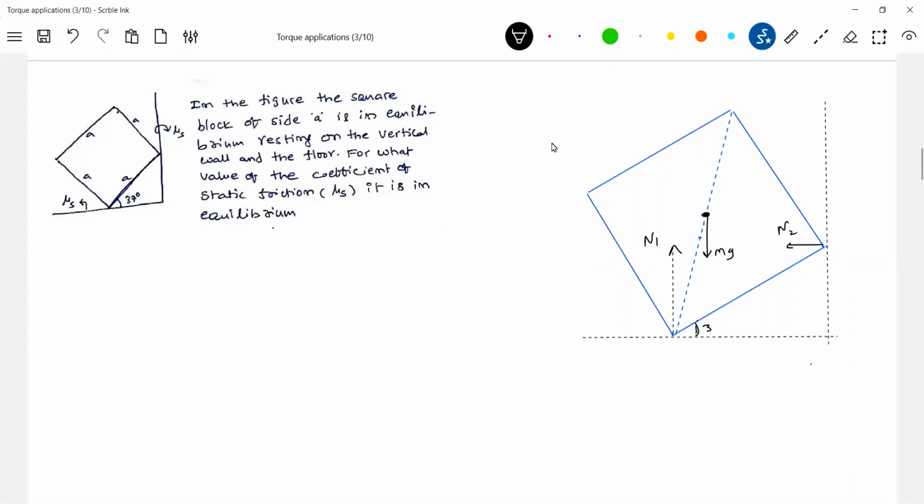How to get the direction of friction? So let me take this point A, and this is B. About point A, I will go for it, so that the weight mg will act normal contact. So it's asking for what value of coefficient of friction, static friction. It is in equilibrium. That mu s is what is asking us to calculate.